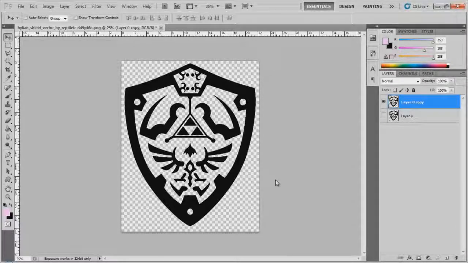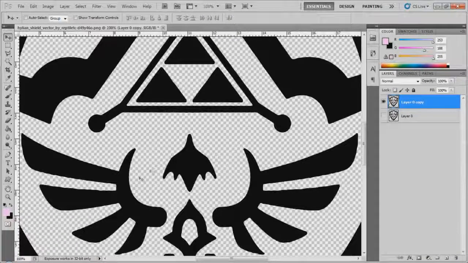Today I'm going to show you how to do smooth edges on an image in Photoshop. I'm going to go ahead and start by zooming in here so you can see these edges. You can see they're not very clean, very pixely. So let's start this off by control left clicking our image and creating a layer mask.